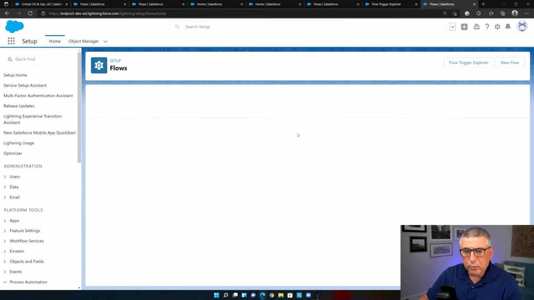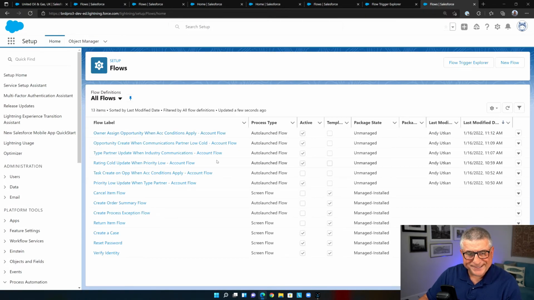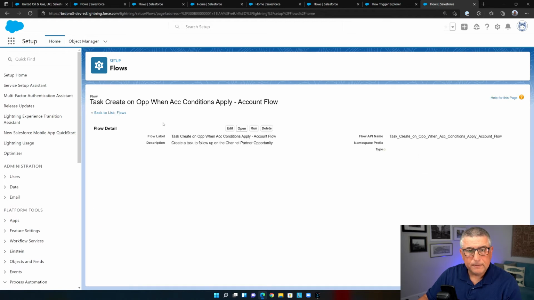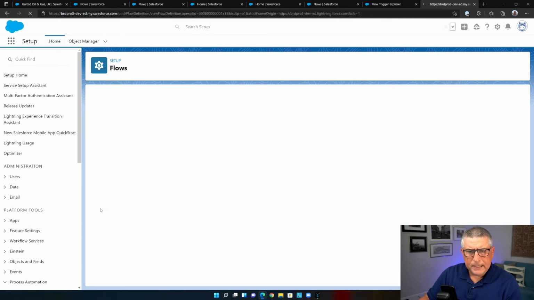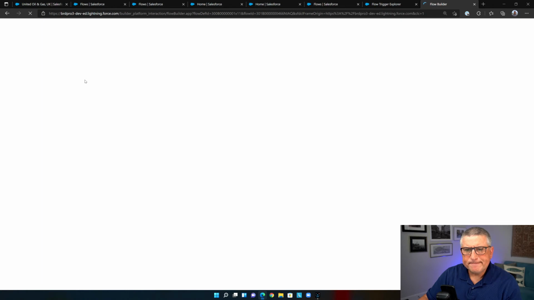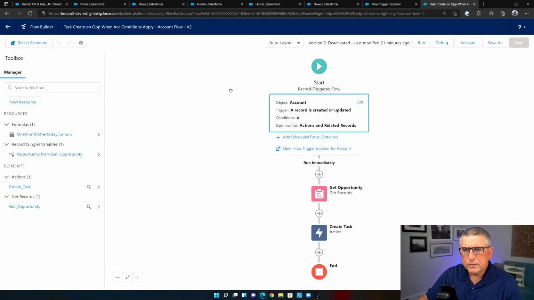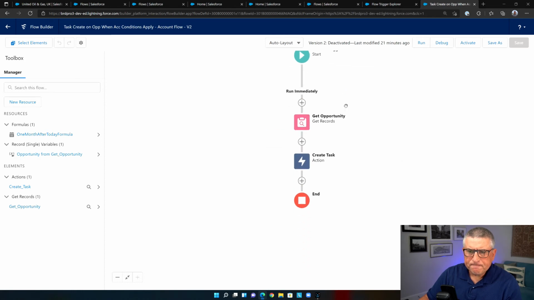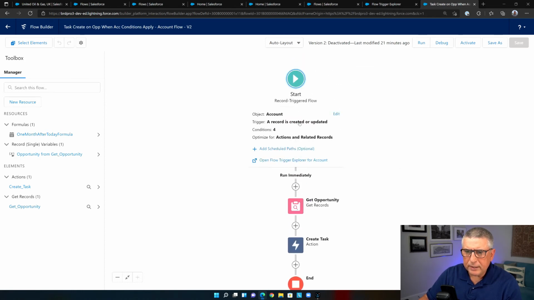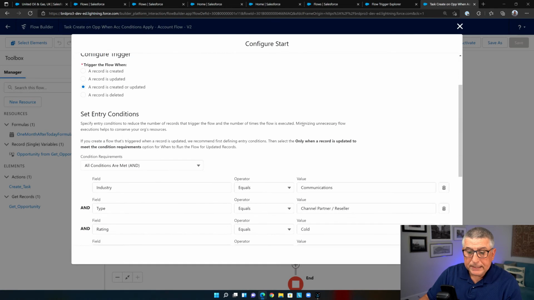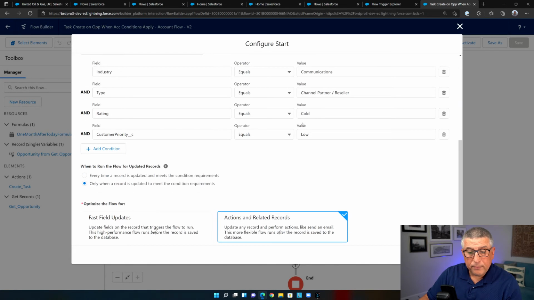So I have one more flow left that creates a task. So it's this one here. And I'm going to open this one and see whether this one is set up correctly. Let's run through this. Again, all the 4 entry criteria here are set up.